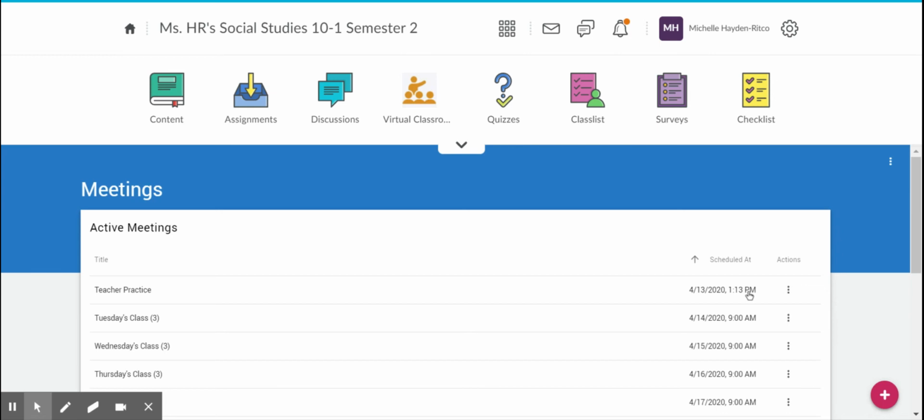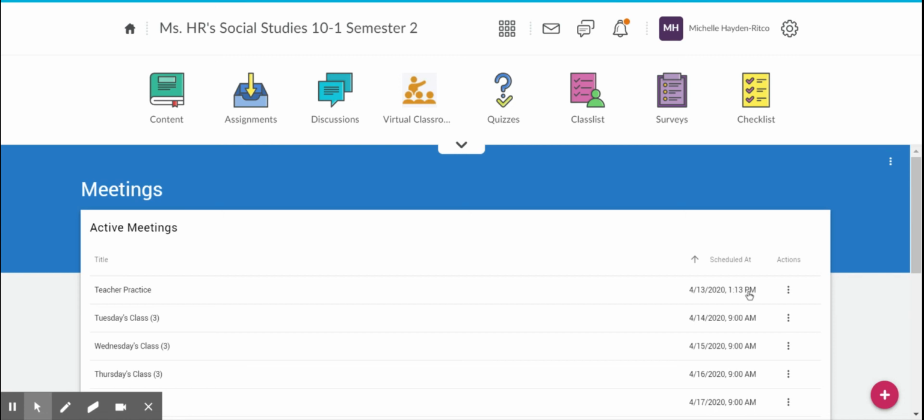If I click on the little caption bubble, it also shows me the public chat. And this might be a place where I would tell students to go to ask questions. Okay, again, if we click on this, it closes it up. And I would encourage students sometimes, if they close that, the viewing part of their screen will be bigger.